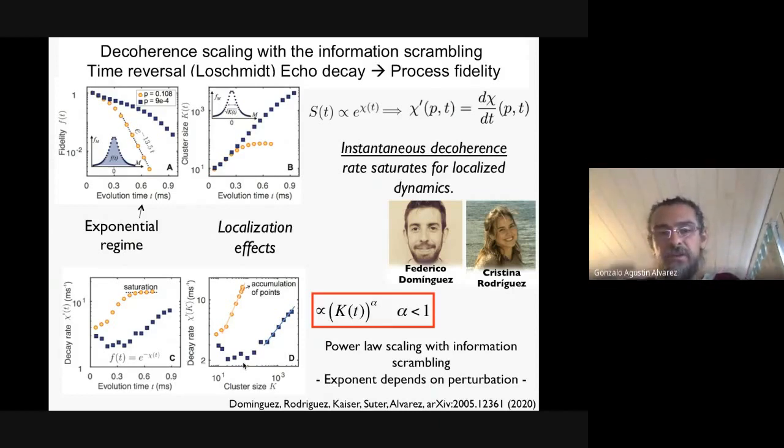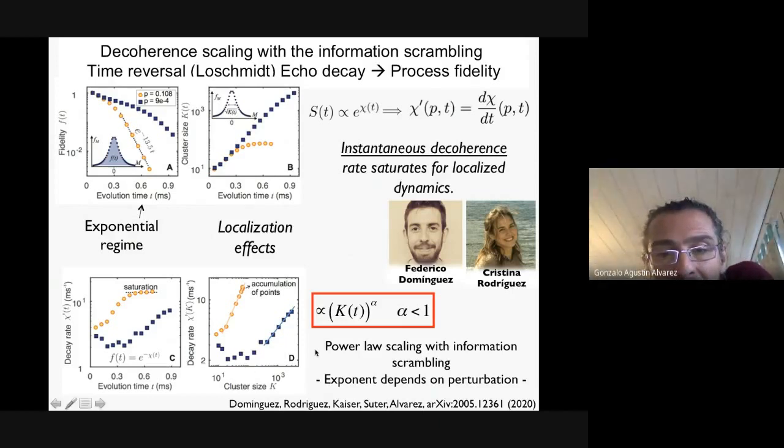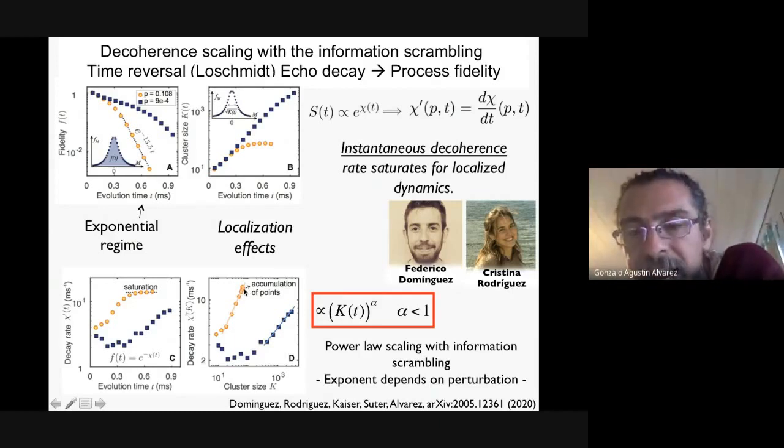So when I'm propagating information as a function of time, I will have more spins, and the decoherence will start to be stronger as a function of time, but this is determined by the power law of the cluster size of correlated spins. But something very important is that we have the power law exponent, alpha, and this exponent depends on the perturbation strength. This is also related to your question. If the perturbation is very strong, alpha is larger, so the system is more sensitive to the perturbation. When we have localization, the cluster size grows until there is localization. When there is localization, there will be an accumulation of points. So the decay rate will be constant, but it's more sensitive to the perturbation because the alpha exponent is larger.